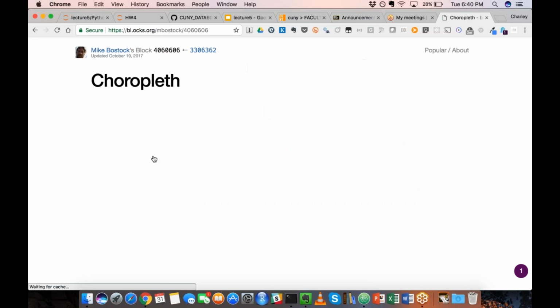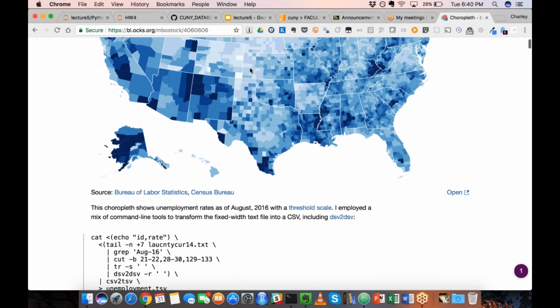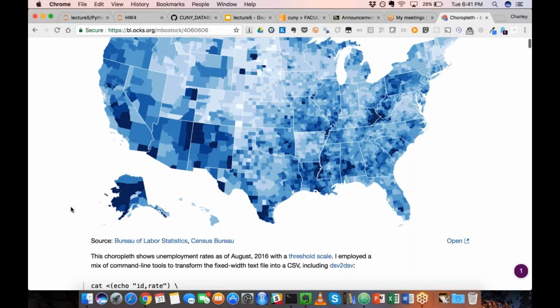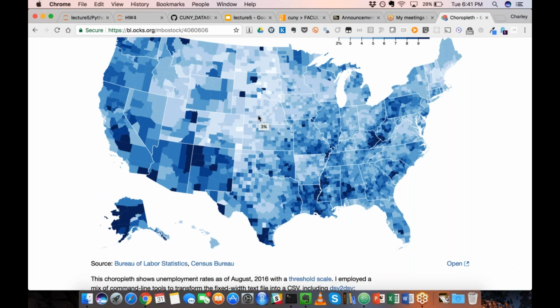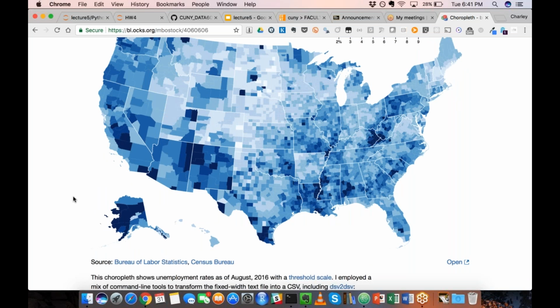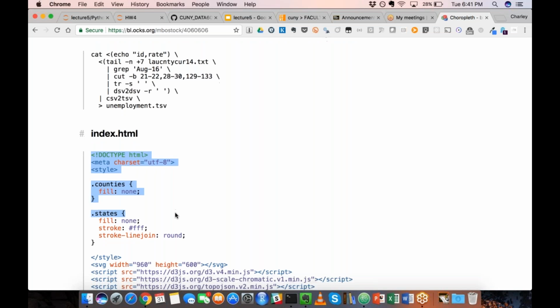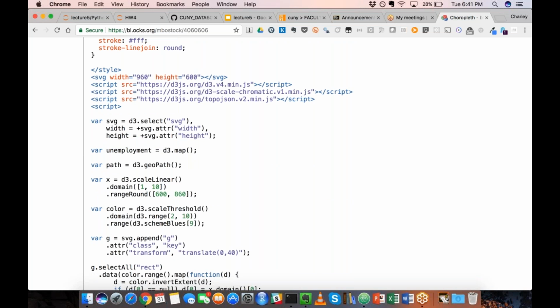We could go to something like this. This is a county level choropleth, and these examples are really good because they're very purpose driven, and it's even great just for inspiration. But as you're searching through these examples, make sure that you're taking a look at all of the code samples here, and you could see really what's happening.